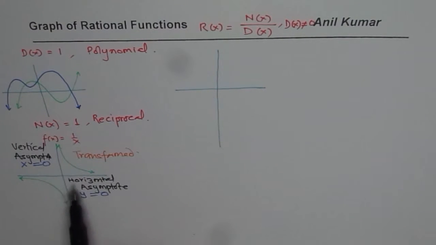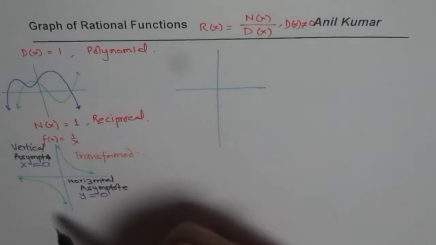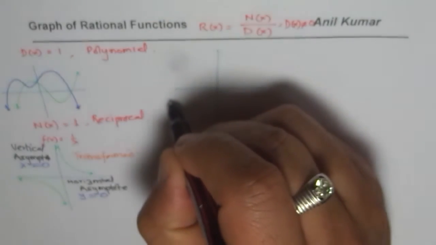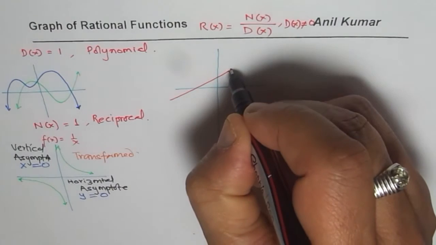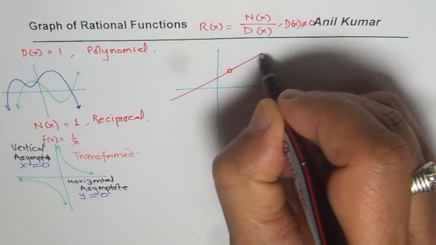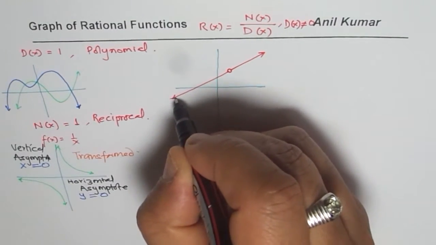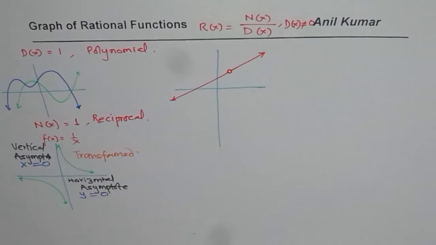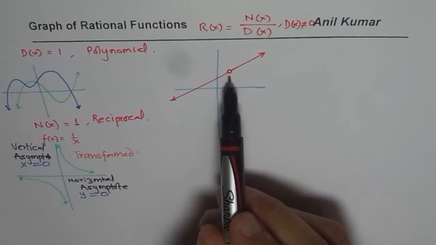This is the basic nature of the rational function, right? That is what we're trying to understand here. Then in rational functions, at times we can have graphs which are straight lines, not just curves. For example, we can have a graph like this, but it may have a twist, a hole here. A straight line with a hole. That is another kind of discontinuity.